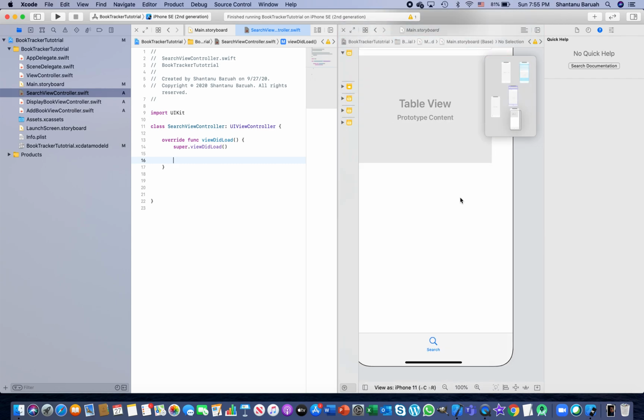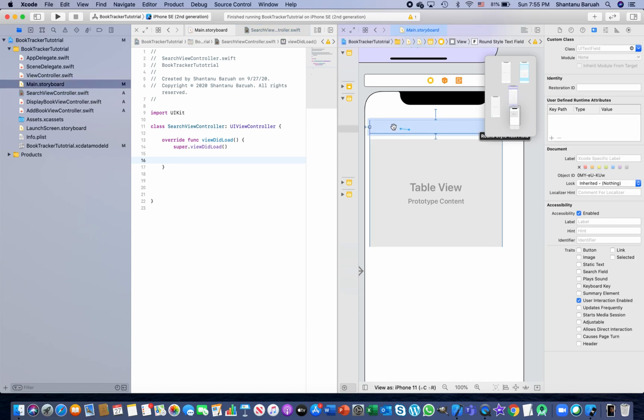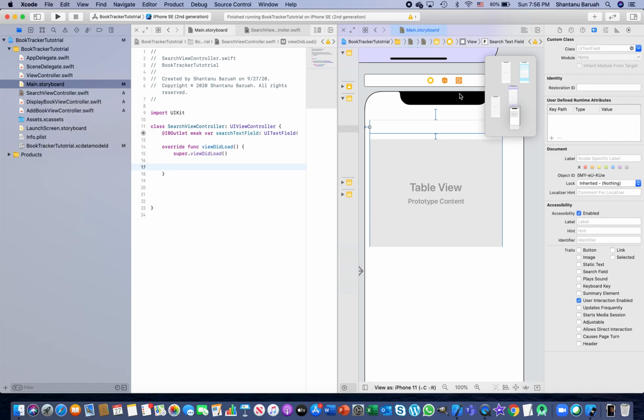So we go to the search. That's the search one. So you know how to do the connections. Press control and within the class drop it. This is a text field. We'll make a weak connection. We will name this, this is for search, right? So search, and you can give any name, but I usually like to give the name of the function, like search. And if it's a text field, say text field, it's easy for us to know when we are trying to make some relation and coding in our class file. So here you go, you have formed a search text field.